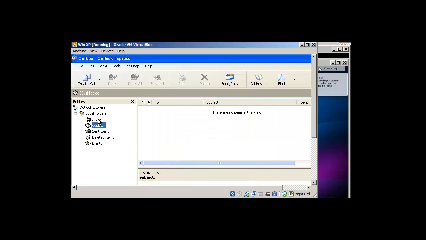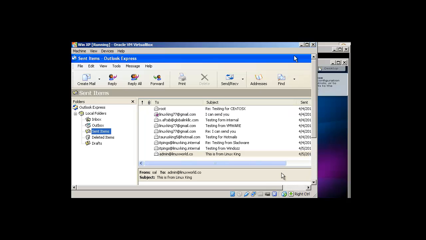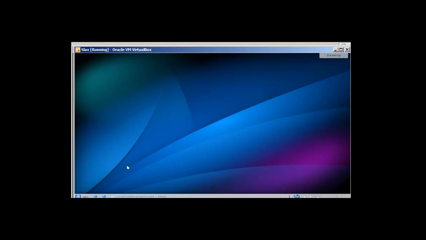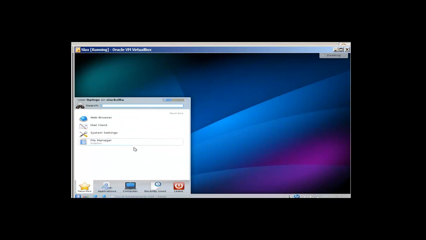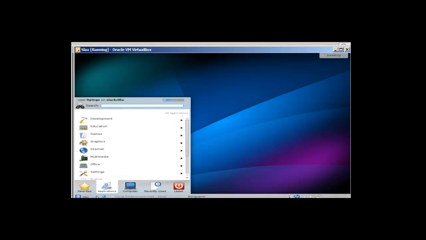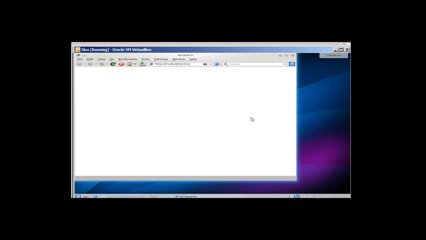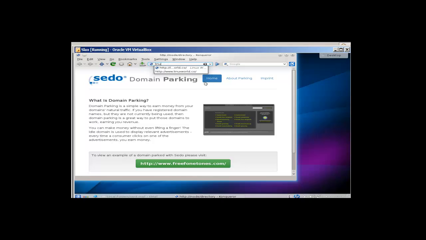Okay, mail sent successfully. Now let me open this.